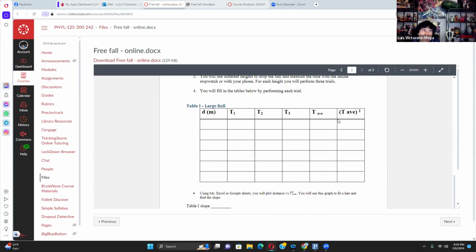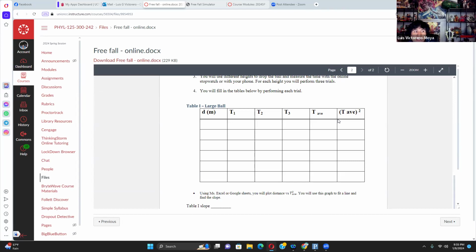Okay? So I'm going to show you, not using the average, but I'm just going to take the data for a few values of height, and then show you how to do the graph. Because I have the feeling that that's the tricky part of this experiment for many of you. How to do the graph in Excel.